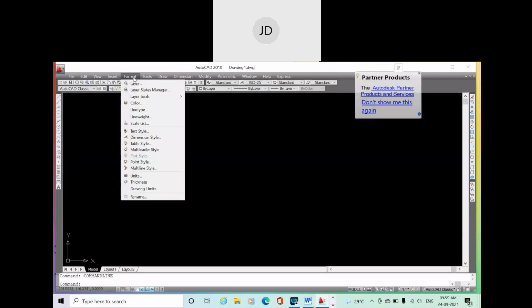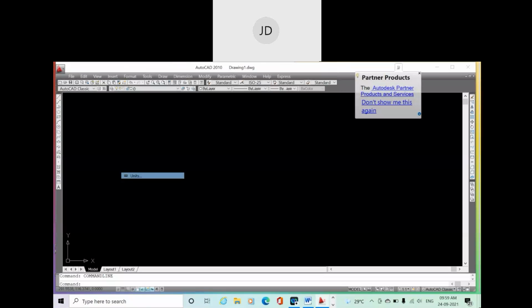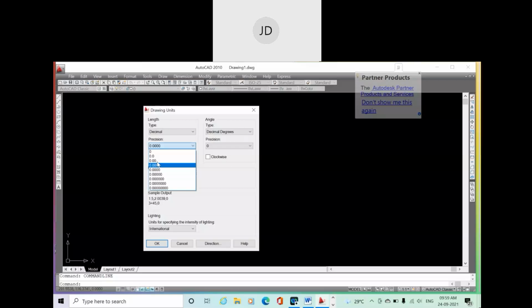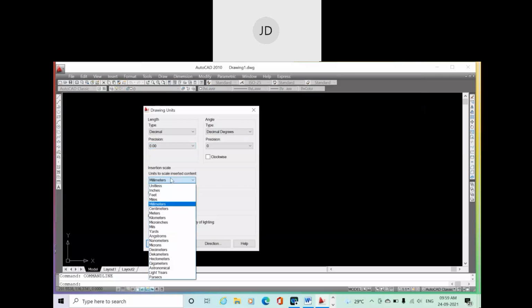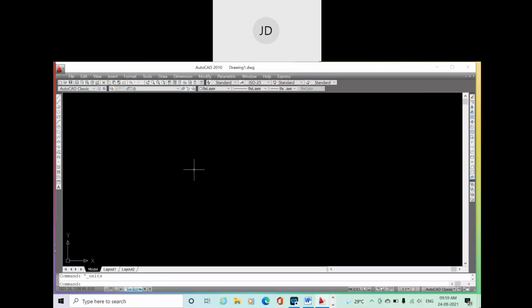You have to go to Format, then Units. You have to fix the decimal of the length type depending on your convenience. Then the type of units: for whatever units you want, you can fix it. For now, I'm fixing meter, and then OK. Then we can set limits.